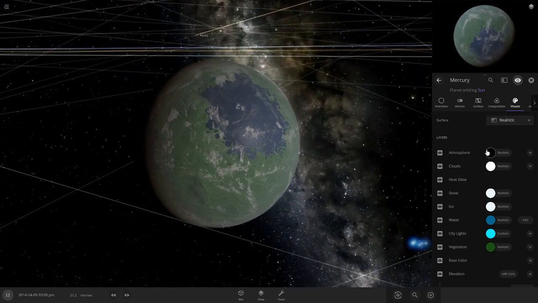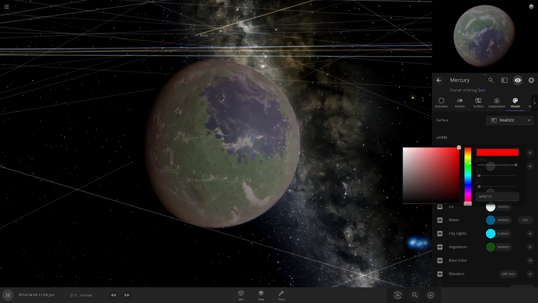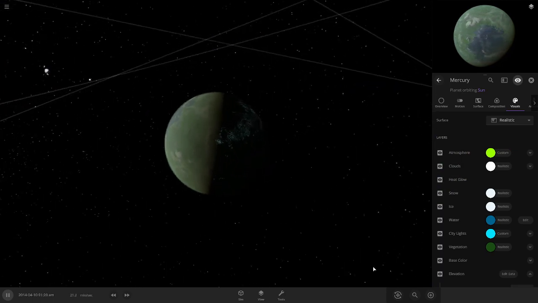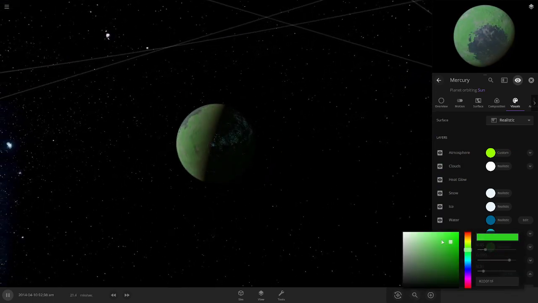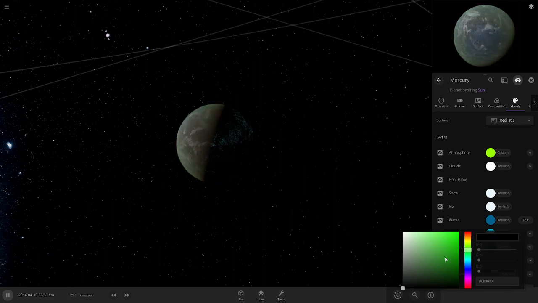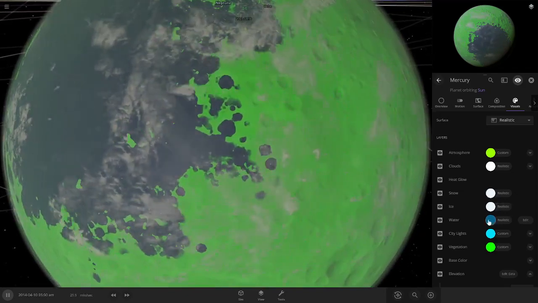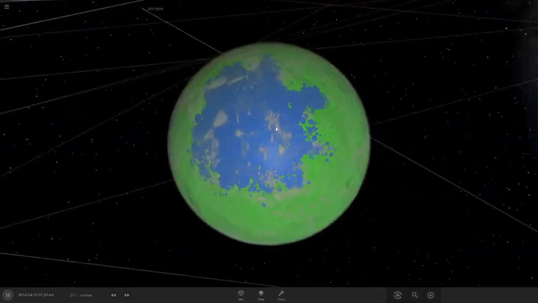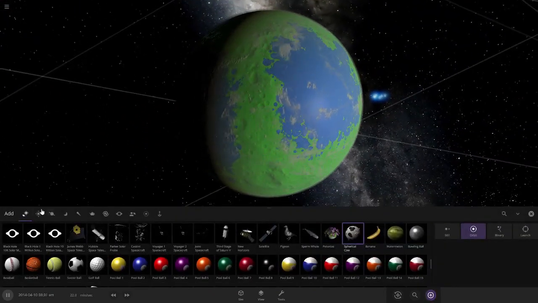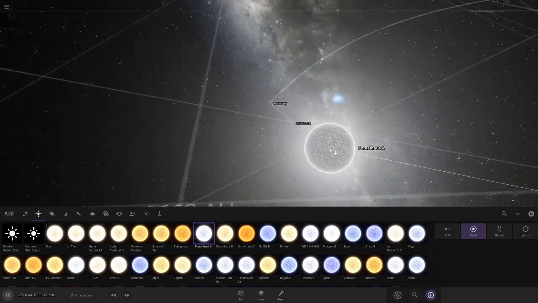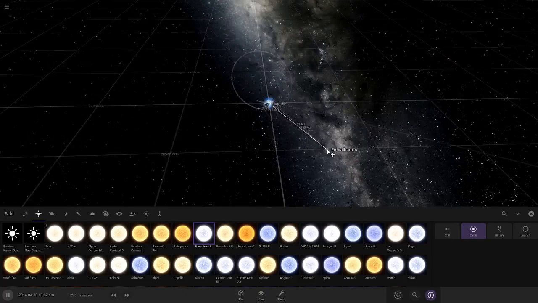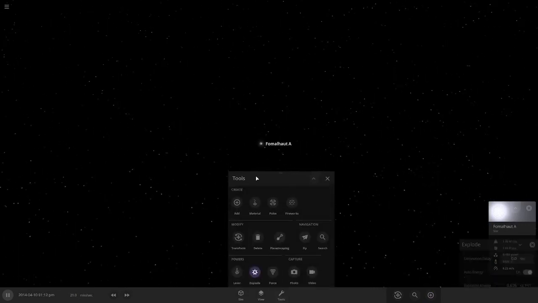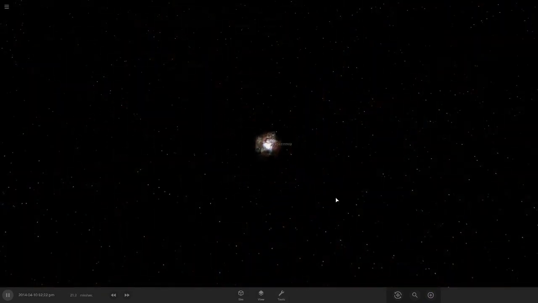And you can just change atmosphere colors, like green or something like that. Oh, we have been recording for 18 minutes, not bad. And you can also change the color of the grass or something like that. And you can also change it with water too. Now let's make it extra bright, and here you have. Now, I have to show you another thing, that if you blow up small stars, it did not have that big effect like Stevenson did. And if I just explode this star right now, it will not have that big effect.